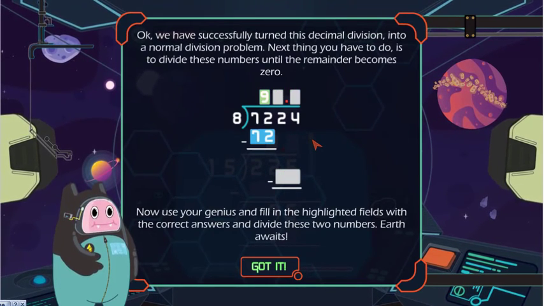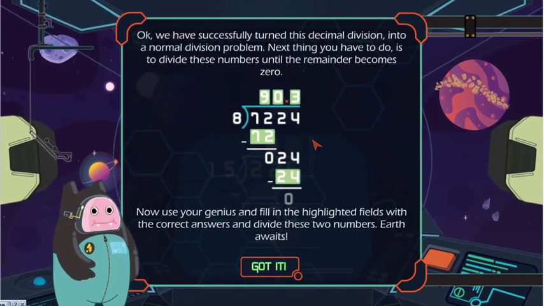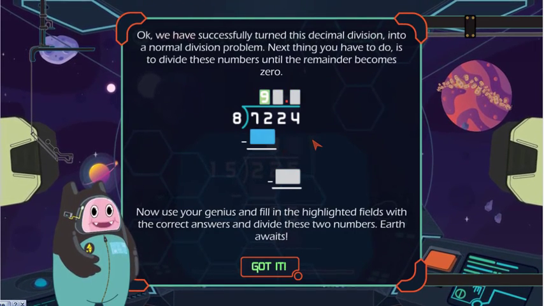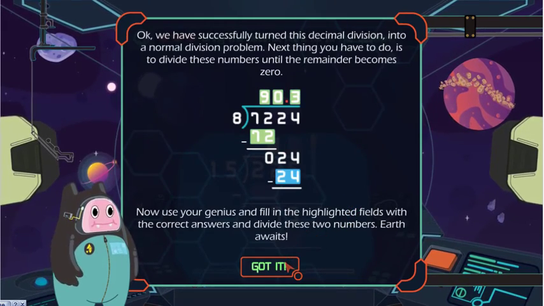Next thing you have to do is to divide these numbers until the remainder becomes 0. Now use your genius and fill in the highlighted fields with the correct answers and divide these two numbers. Earth awaits.